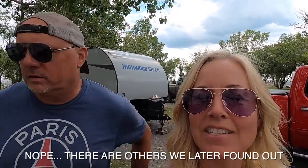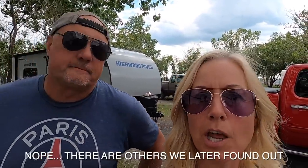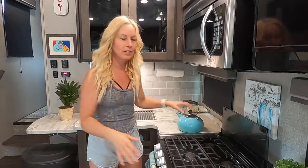Yeah, it's the only RV park here, so I'm assuming a lot of people who are going through the area stop for overnights and things. Yeah, and it's a good spot for us to get supplies and things like that. There's a town here, a big city, so that'll be good. Getting everything ready for living.